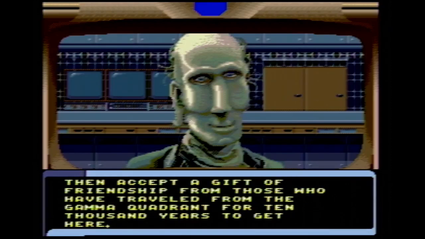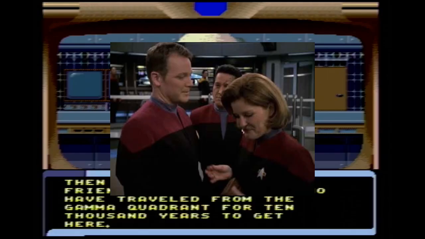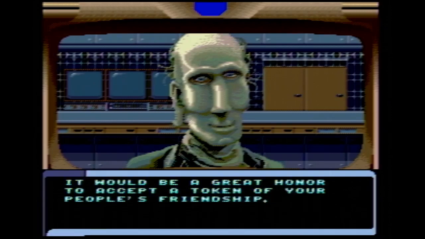He and his people have been traveling for 10,000 years from the Gamma Quadrant? I mean, how slow is your ship that it's taken you 10,000 years to get here? Voyager is only 75 years from home in the Gamma Quadrant. I would have expected aliens with space travel capabilities 10,000 years ago to be a little more technologically developed.